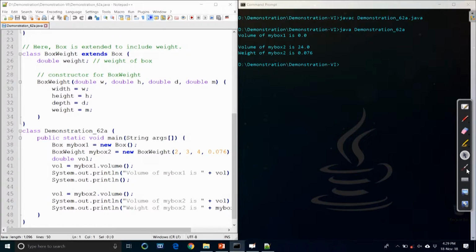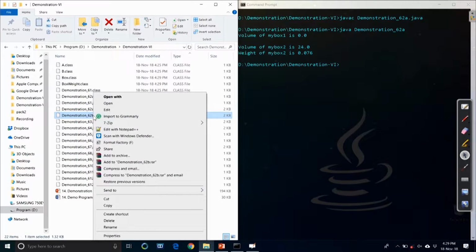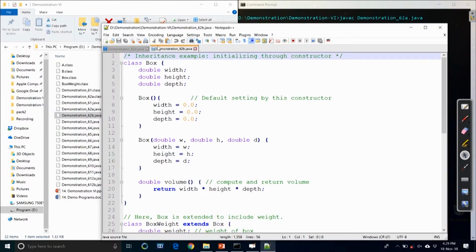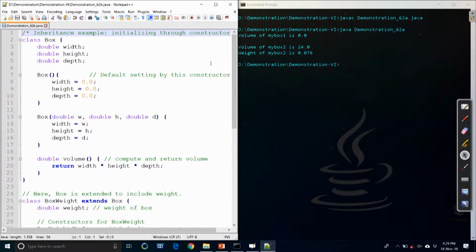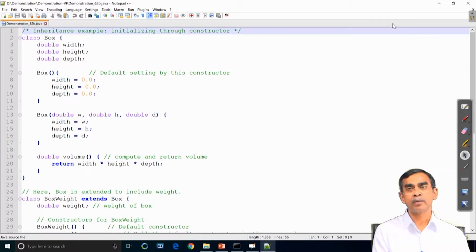Yeah. So, you can see that 2 objects are successfully created, one is the subclass object, another is the superclass object. Now, we have shown in the last example how the subclass object can be initialized. Now, we are going to have another illustration where a subclass object can be initialized with the help of the superclass constructor. So, this is one program in this direction.